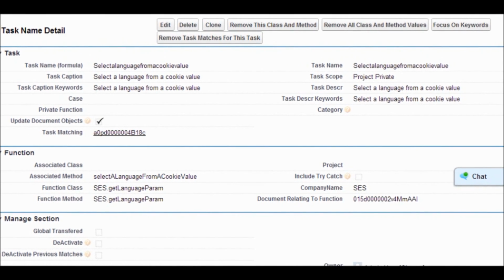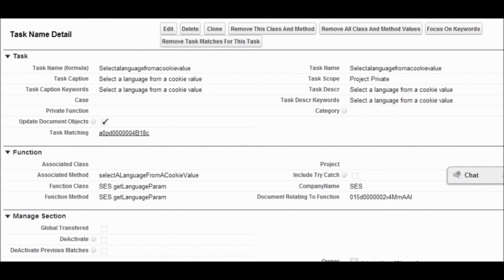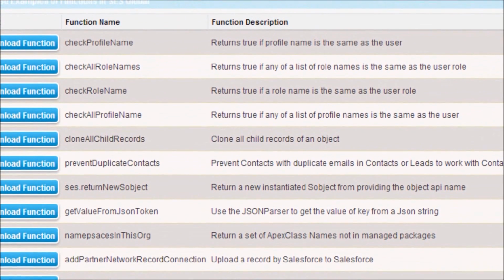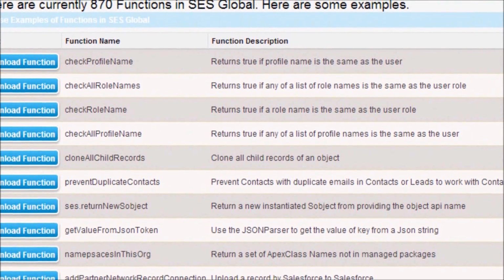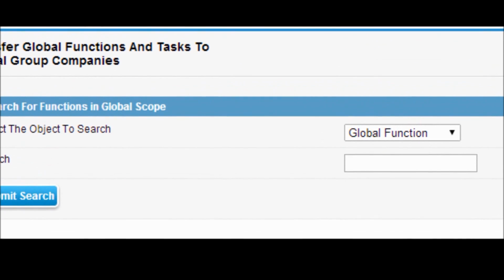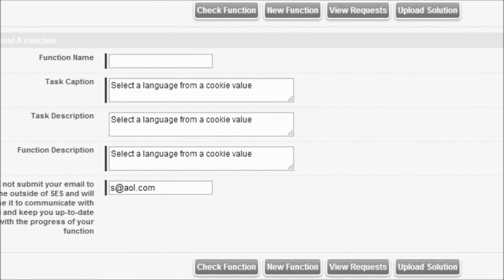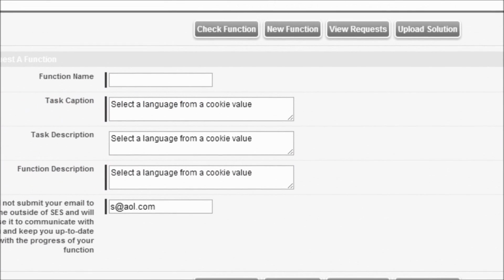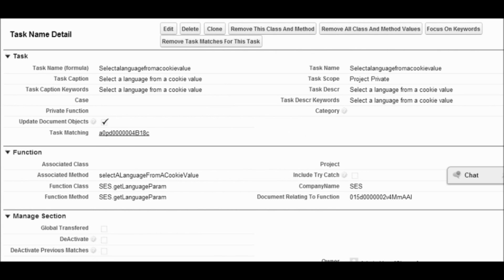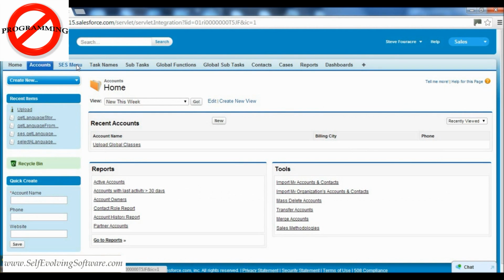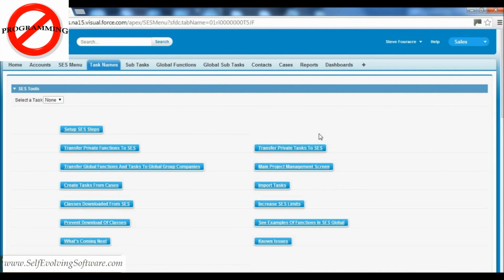SES builds code straight from tasks or user stories, written in English in a SES project. It does this by matching what are called SES tags, which are comments written in English in functions. SES can be set to read functions in your private Salesforce environment, within the SES Global Salesforce environment, where many organizations have uploaded their code, or with a smaller group of organizations if you're sharing your code with a specific set of organizations. If you click on the SES menu tab, the main menu screen will open.